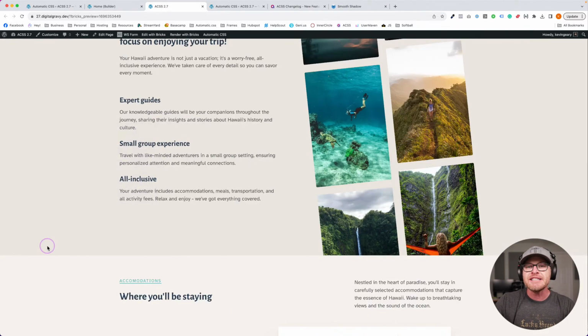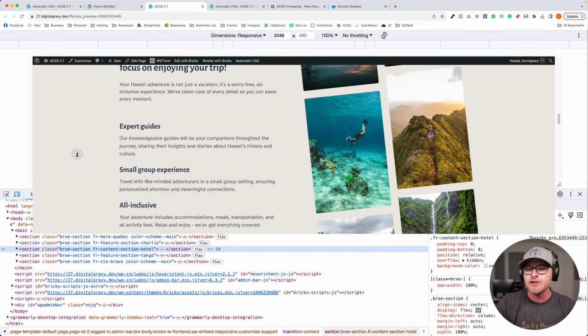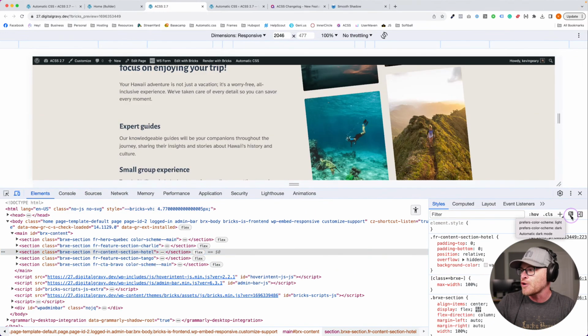A lot of people will try to test. They'll come in and they'll go to inspect because they know you can do this in the inspector, and they're gonna go here and they're gonna go to prefers color scheme dark, and nothing is gonna happen. This is noted in the changelog that the technique that we implemented does not work with simulators. It only works with actual preferences. And the reason is because we check the preference on page load. The page is already loaded. A simulator doesn't reload the page, okay? I guess that's the best explanation, okay?